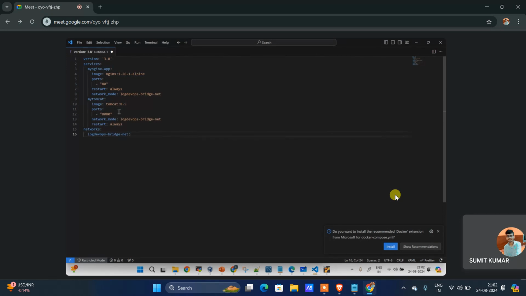So what do you think about the network? Will the custom network be created by Docker Compose, or do I have to create it? I think we have to create it. Yes, we need to create it. So first we will try to execute without creating it and see what will happen.